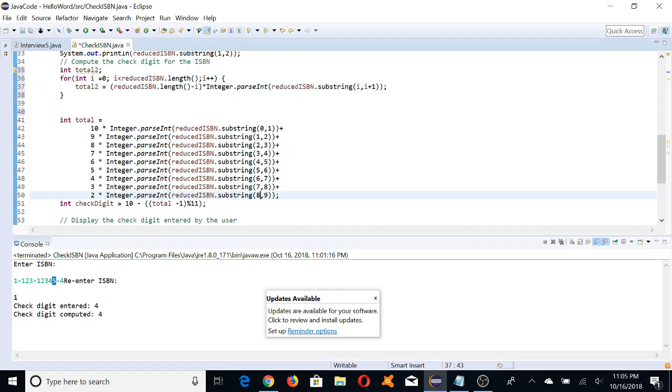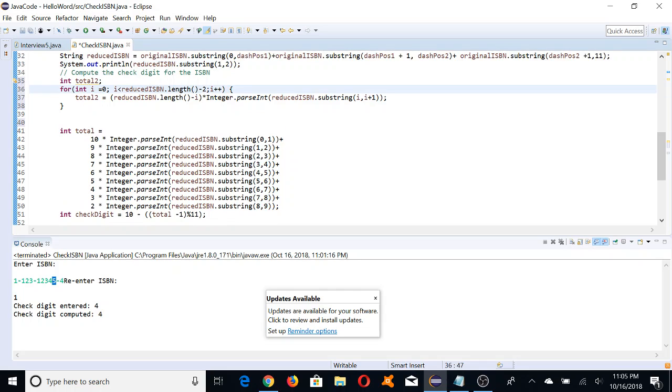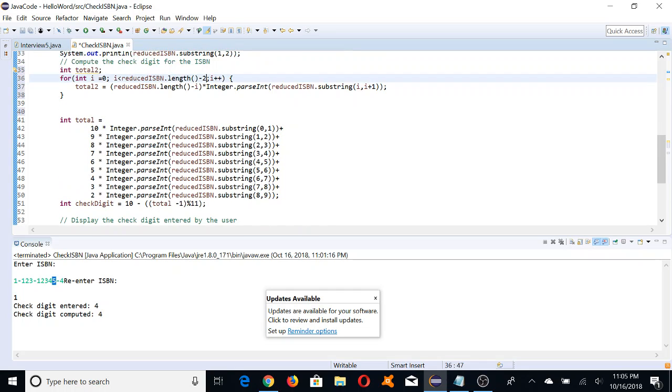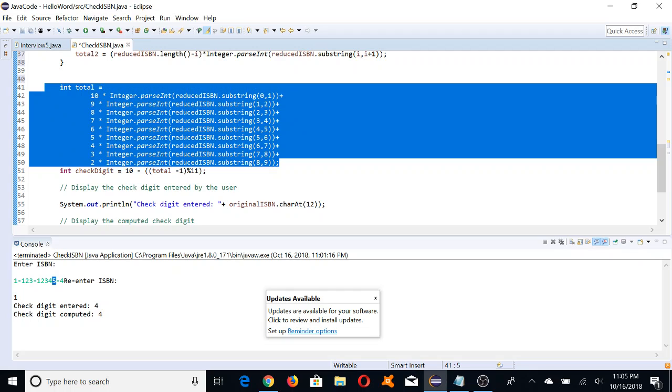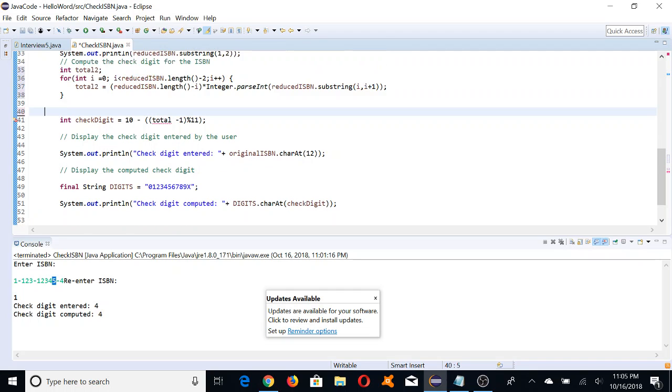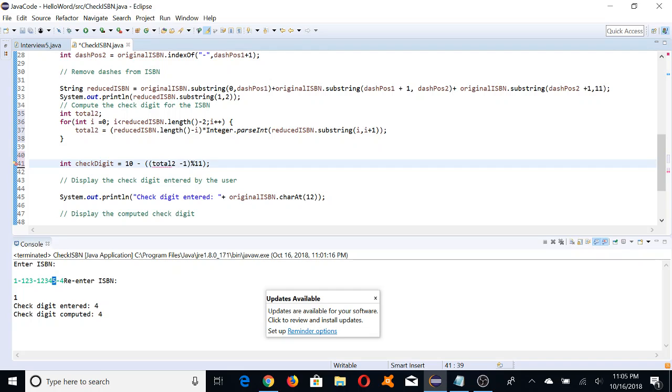But the loop has to be up to 8. So that means that we have to subtract 2 from here because of the 2 digits, I guess. And then, yeah, I think this should be it. And then, so we don't need this anymore. And this is going to be total 2. And what's going on here?